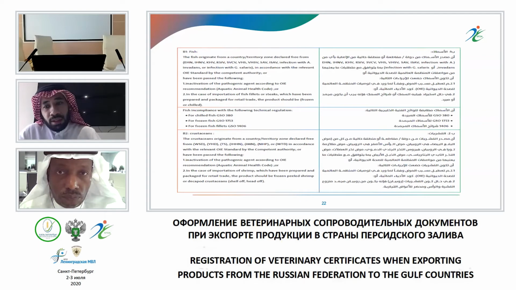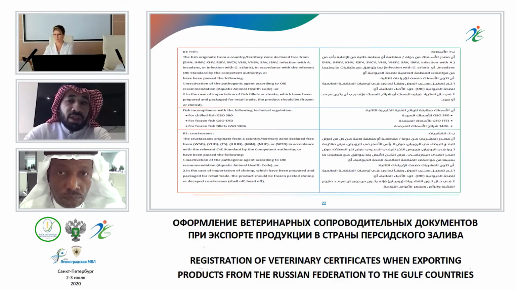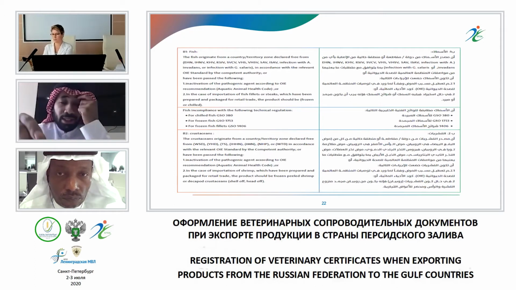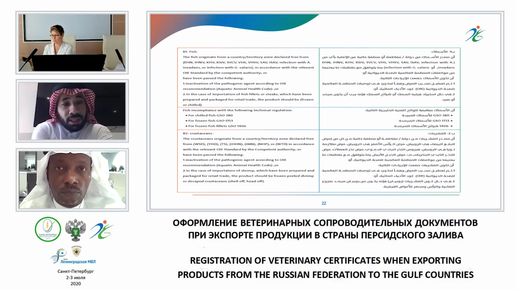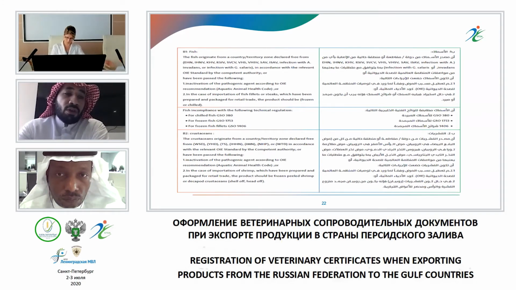So from this slide, we have almost two or three kinds of products. If it's fish, it should comply with the first one and the second one, which mainly talk about the diseases, specific kinds of diseases for fish, and all are listed in the OIE. So this is basically from the OIE regulation. And the second point is the standards, the Saudi standards for each product. So for chilled fish it is GSO 380, frozen fish is GSO 1753, and for frozen fish fillets, GSO 1406.